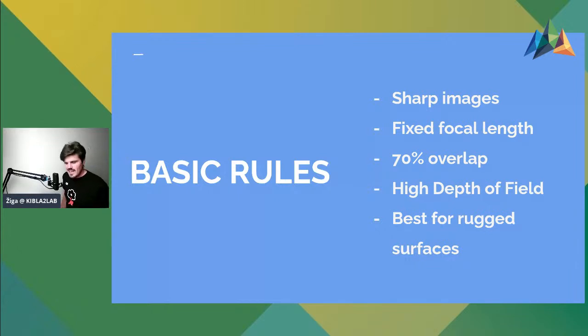The rule of thumb is 60 or 70% of overlap. High depth of field, which basically means you need to have a big f-stop, so you have a bigger distance of sharpness. And photogrammetry is reliant on the feature set. So if you have smooth surfaces, reflective surfaces, or just white surfaces with no difference in texture or shadows, then the software will also have a lot of problems. If you cannot avoid it, or if you have to make a set for shiny surfaces, then often the only way is to use special markers that the software can use for positioning.